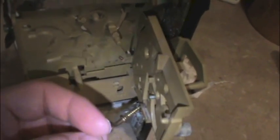There's probably a magnet here. Let's see if we can find something that will stick to it. Here's a hook. Yep, there it is. There's the magnet. So if you try to throw a planchet in there or a steel slug, there you go. That's how it stops it.